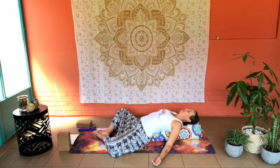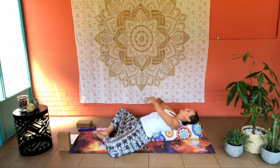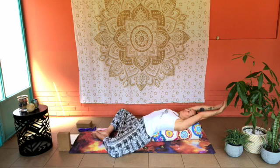Deep breaths, deep inhale, deep exhale. Just beginning to allow your whole body to open up over the bolster, allowing yourself to soften into the earth beneath you, into the support, the soles of your feet gently touching, your knees drifting down towards the ground. On the next exhale, you can draw your arms up overhead and then grab hold of the elbows.